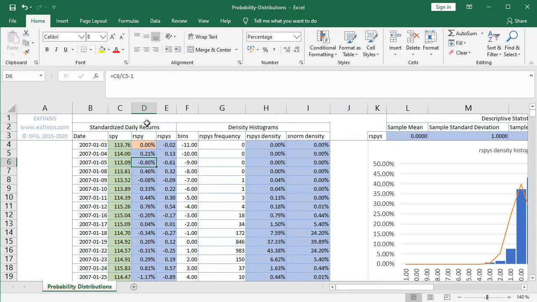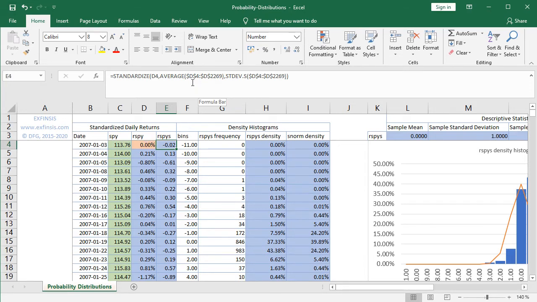The following step is we're going to standardize these corresponding arithmetic returns, and we do so at column E. So here we select E4, and we see the built-in Excel function STANDARDIZE, and here we have D4, which is the corresponding arithmetic return, comma, and we include for the arithmetic mean the built-in Excel function AVERAGE from D4 to D2269. So we're selecting the full column of daily arithmetic returns.